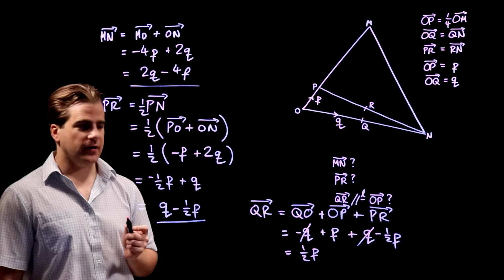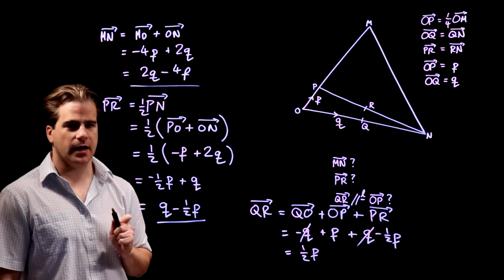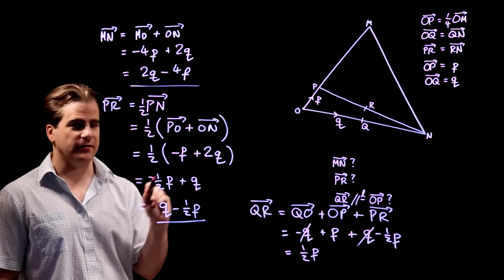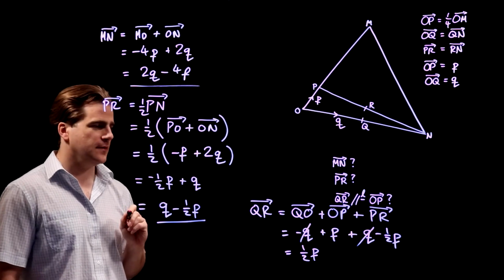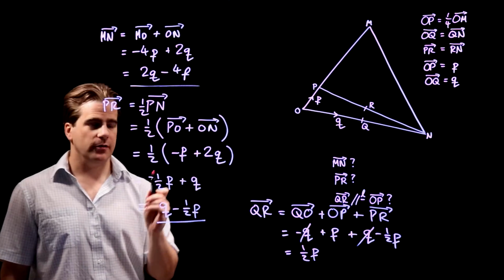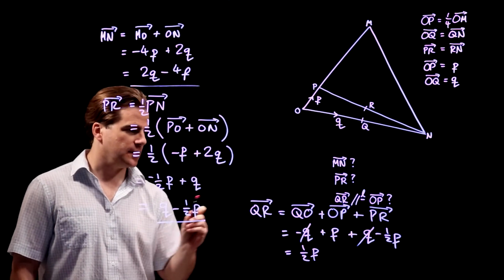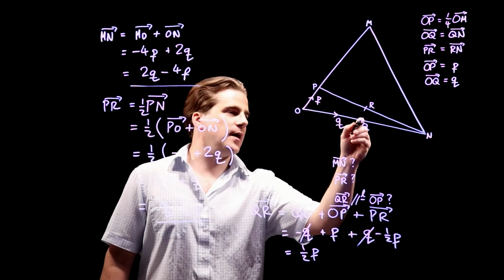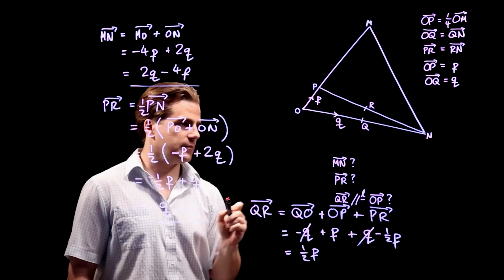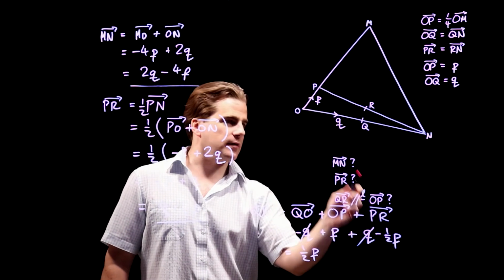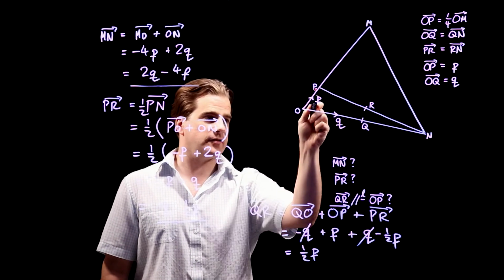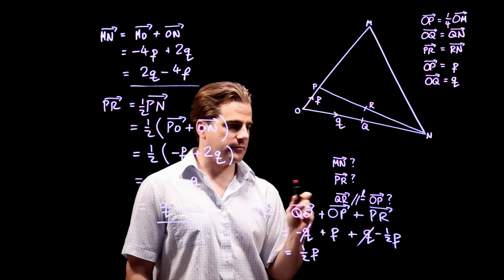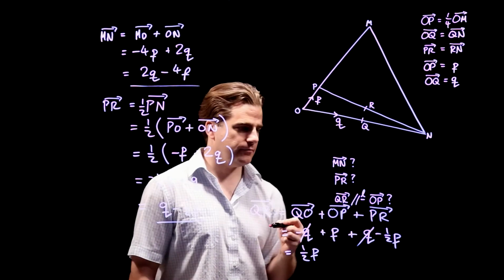So, have we proved it? Yes, we have. But you should write down a conclusion. Don't just leave it at that in the exam. Right, we proved it because Q to R is a half of P. So going from there to there is a half of P. And that must be parallel to O to P because that's just P. One is a multiple of the other, which means they're parallel.